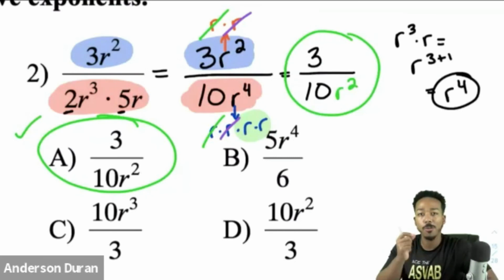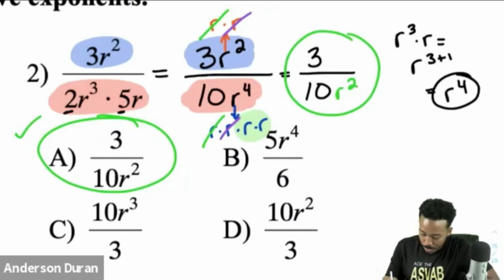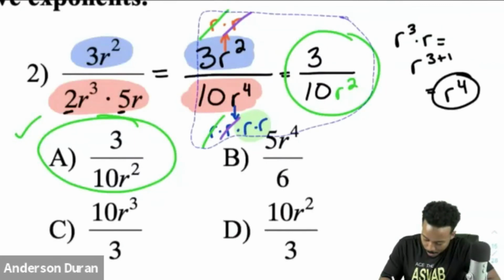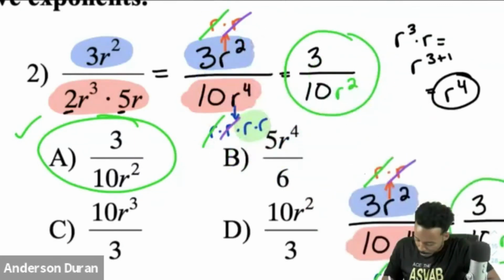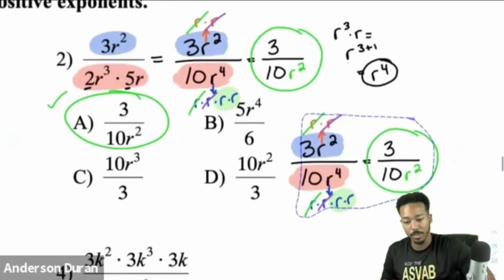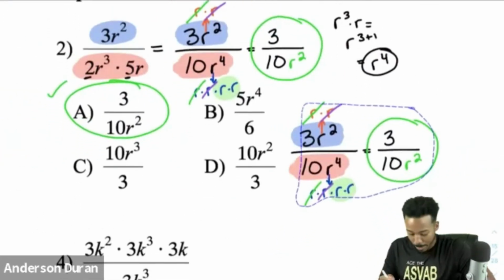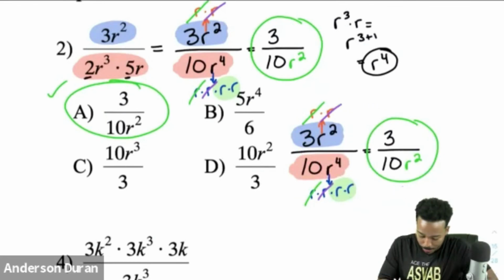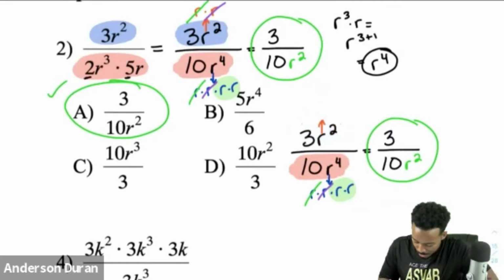Let me show you the other way. So I'm going to copy this real quick. Let me just copy this over and put this right over here. Okay. So allow me to just do it the other way. Let me just get my big old head out the way real quick. There we go. All right. So let me help y'all out.